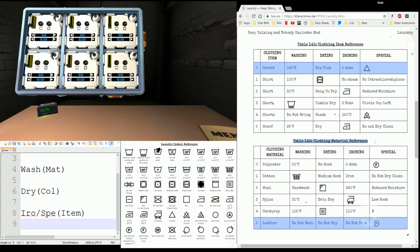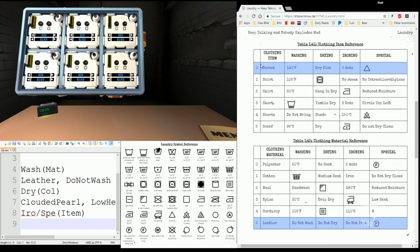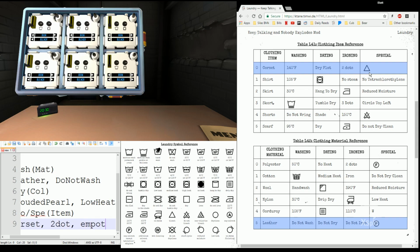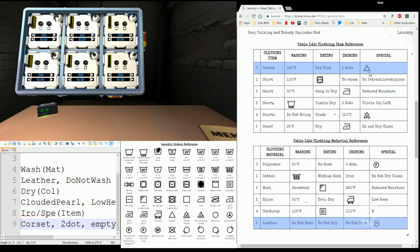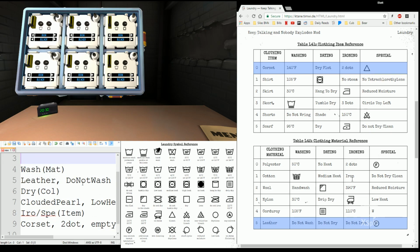For the material, clothing material, we want the wash information. So this is leather, and the washing instruction is do not wash. Drying is based on color, so let's hop to the color part. Clouded pearl is my color, and my drying instruction is low heat. And then for my item, which is a corset, I'm going to get my ironing instructions, 2 dots, and my special instruction, which is an empty triangle pointing up. Yeah, that scrolls off screen, but we will clarify that in a second. So that gives me my base, maybe, answer.